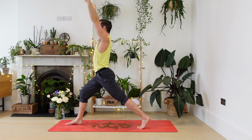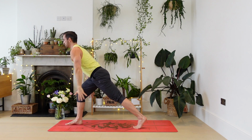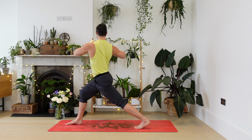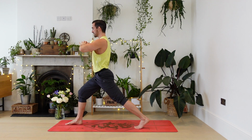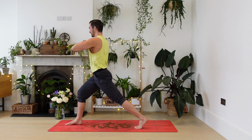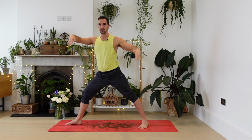Feel the toes spread, feel the front leg starting to activate. As you lift up, fingertips in that fingertip prayer position, turn to the right, center. Squeeze your glutes as you turn. One more. From here, warrior two, back heel down.